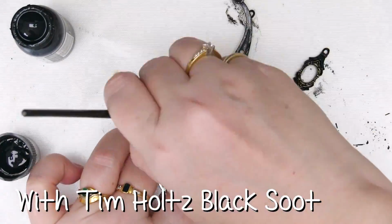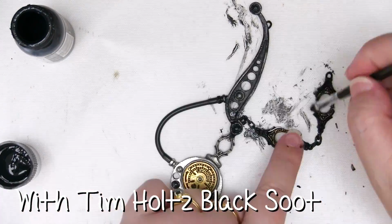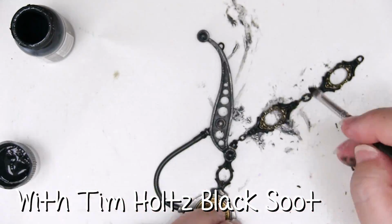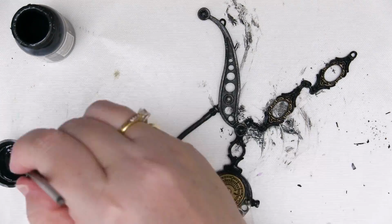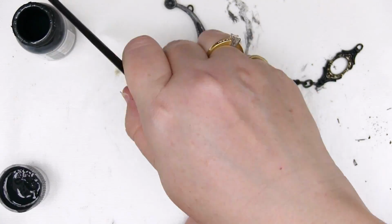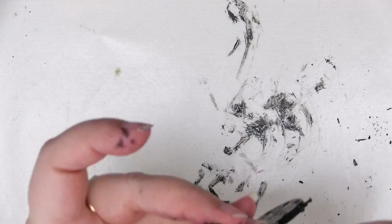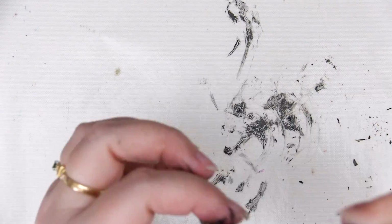Now the whole point of this swap was to alter and repurpose something, so I decided to alter and repurpose this so I could get a bit more wear out of it. Now I'm just going to paint carefully around the little bauble-y things that are on here. Alright, so I'm just going to let that dry and then I'll go over it and make sure I've got all of the little bits and pieces.